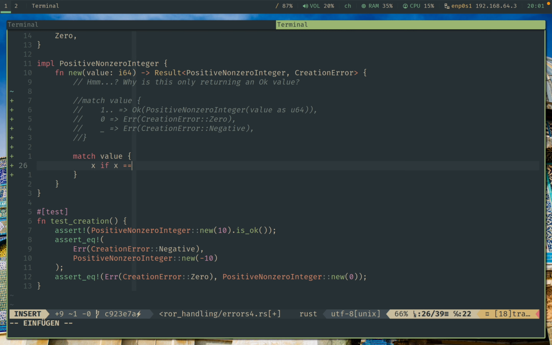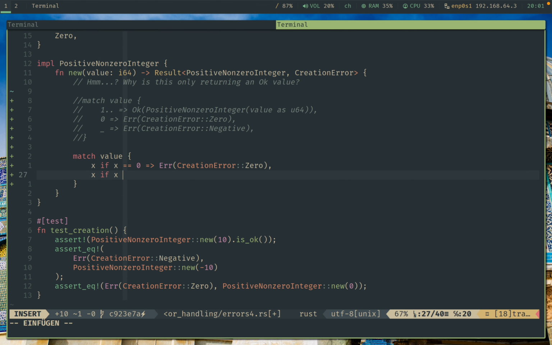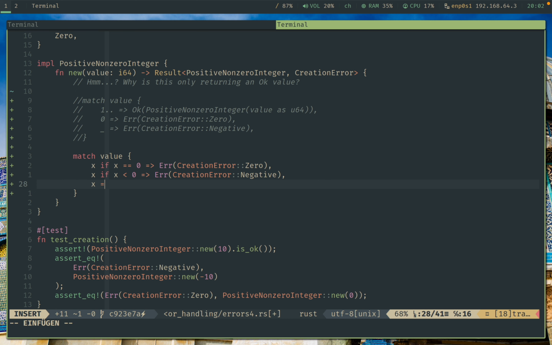If x equals 0, we will return error, creation error, 0, like that. If x is less than 0, we will basically return error, creation error, negative, and else we will just return x.